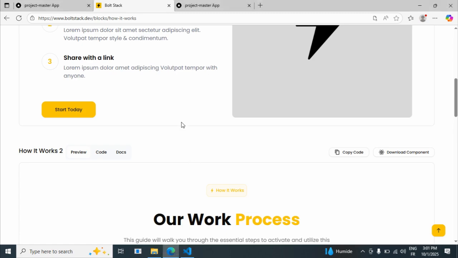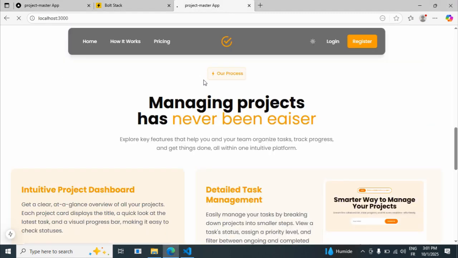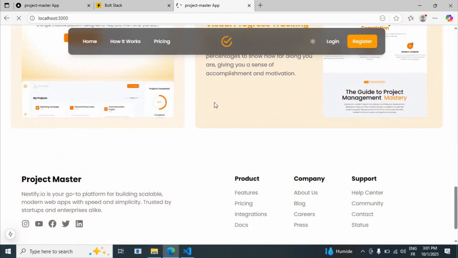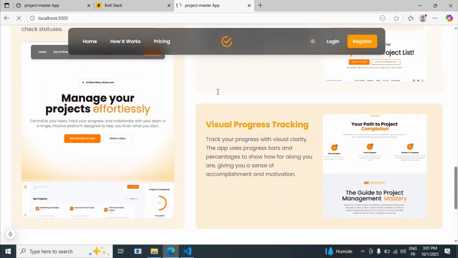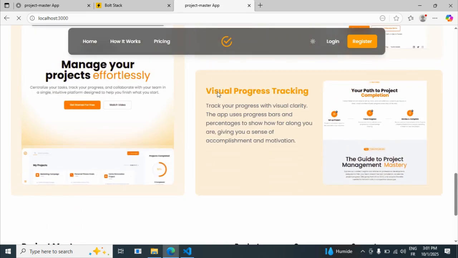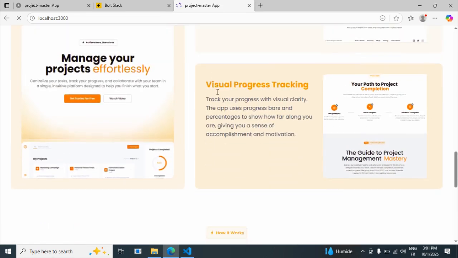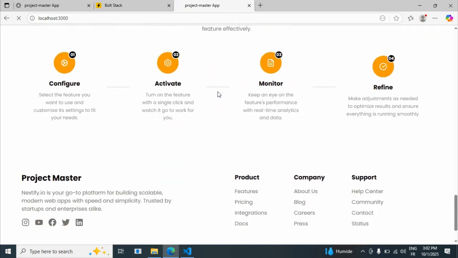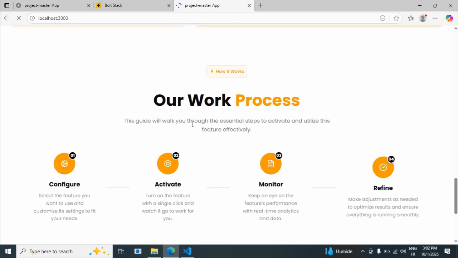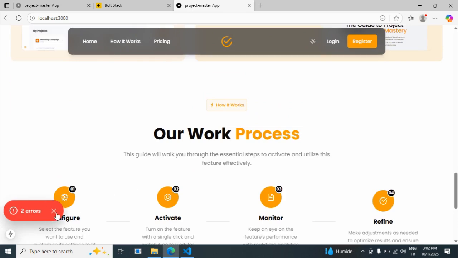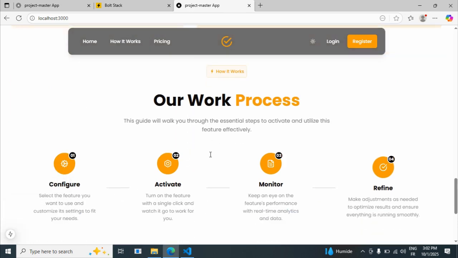If we go back to localhost 3000, I'm going to reload the page to see the new component that I just added. It's going to take a while because my computer is a bit slow. And as you can see, this is the component right off the bat. We are using another color because we're using Shadcn.